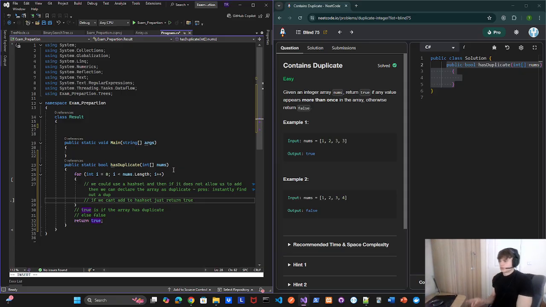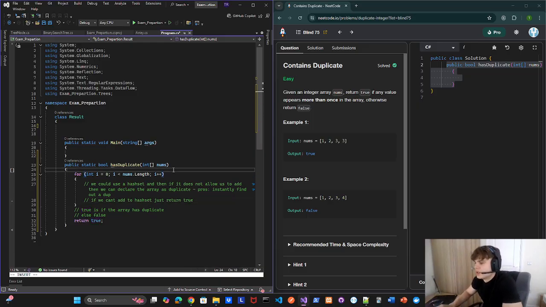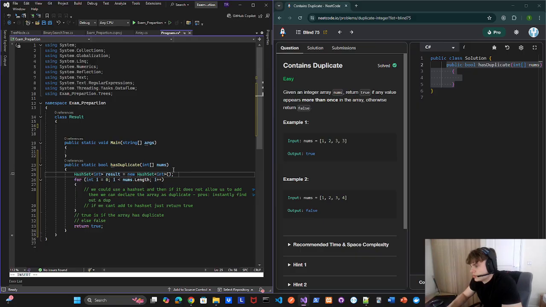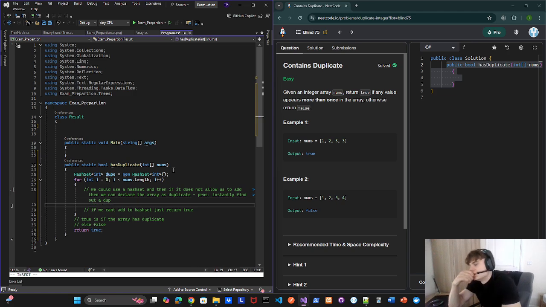Because you just need one duplicate to say true. And then to be honest, it would be quite easy. I would just say the result is, okay for a name. And then for these purposes, I'm just going to say dupe, just to make it readable. I think it's something like this.